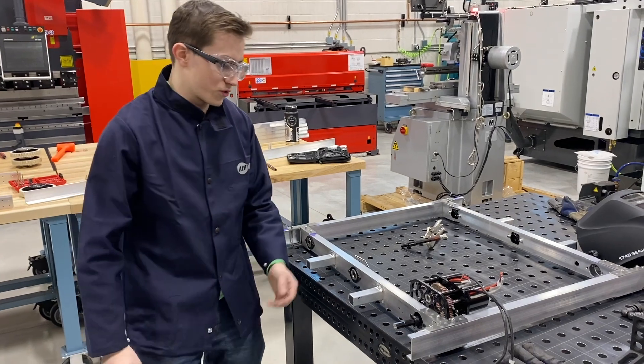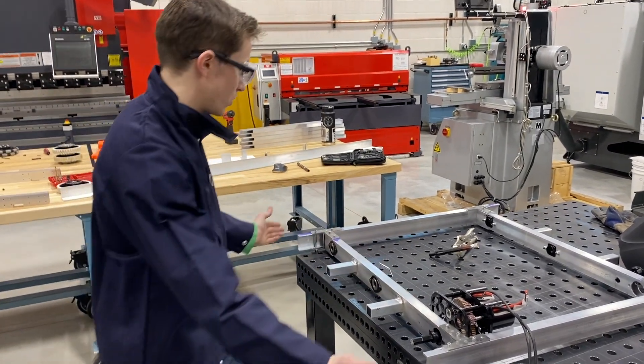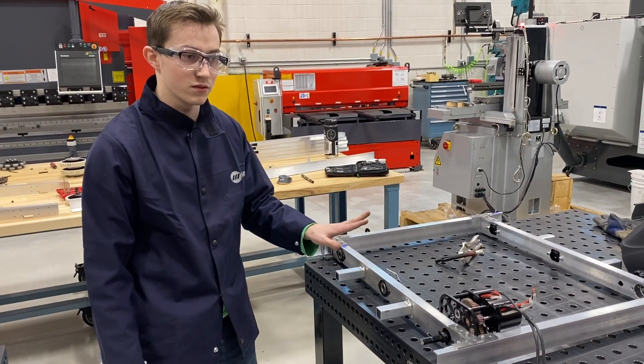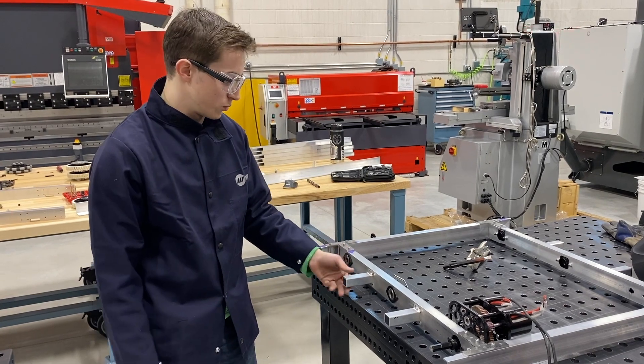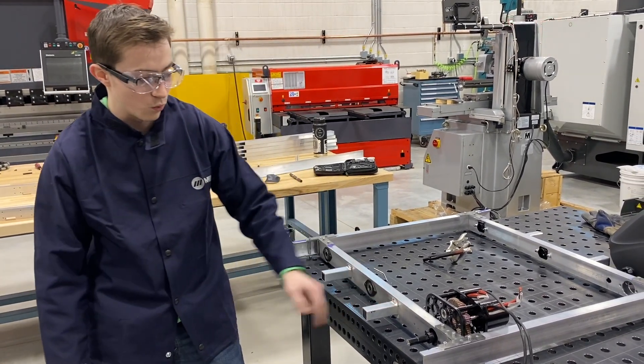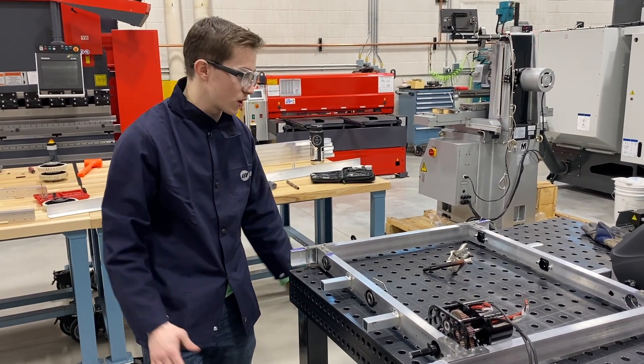Hey, so I'm the welder. We just added on some pieces onto our frame. Since we don't have a frame here for the bumper, to make it legal we need to have supports on all sides. So we just added on these little wing pieces — I just welded on some one-inch, one-by-one aluminum tubing, and we'll just put brackets on those so we can put our front wedge on them.